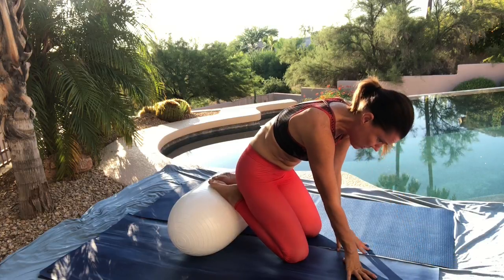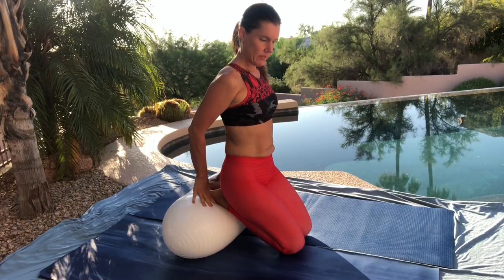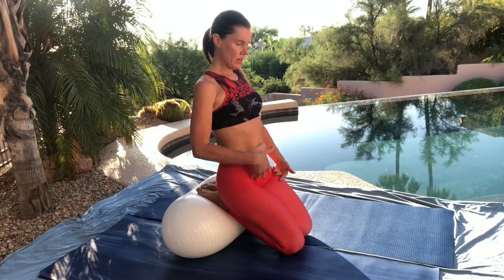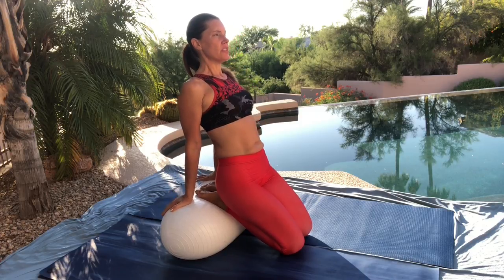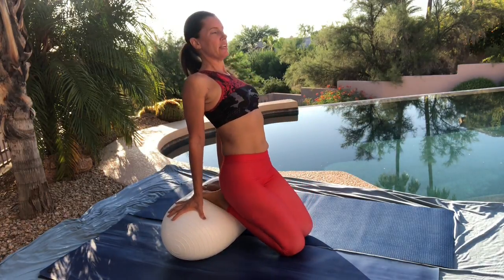Bringing it back up, we're gonna do the stretch one more time. Get your balance, hold on to something if you need. If you need to be by a wall to have your balance, that's great. So our stretch is going to come through here. We're gonna open up this whole entire front line. All right, so I've got good stability. I'm gonna start stretching by pushing. See how my, this is what I'm doing like this. So this will be the full thing. So I'm gonna go real slow.